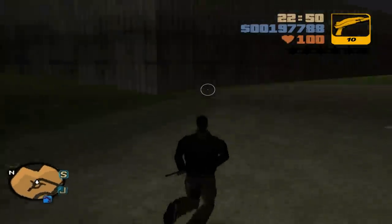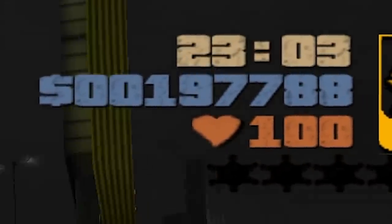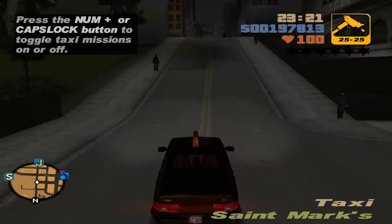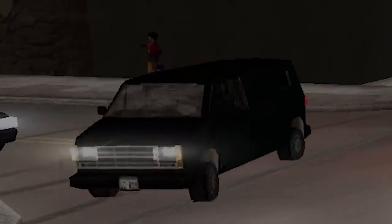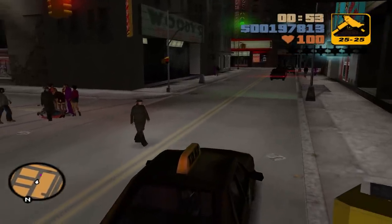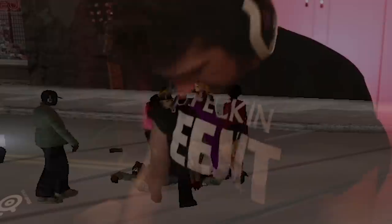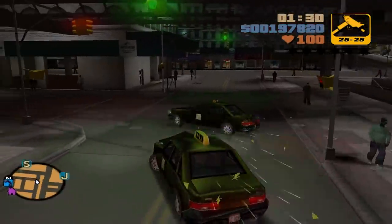I just won a street race where I casually raced around the place — didn't even race honestly, it was just a Sunday drive and I got 10 grand for it. And I have two hundred thousand dollars — I'm not exactly strapped for cash. I am in the mood for an absolutely excellent time. I'm gonna do the 'Cutting the Grass' mission. It was so misleading — I thought I was gonna have a fantastic time just mowing his lawn. One thing about this game is the pedestrians are far less suicidal. Mission failed — you got too close. I'm like three cars behind, I'm in a taxi and he just came out!